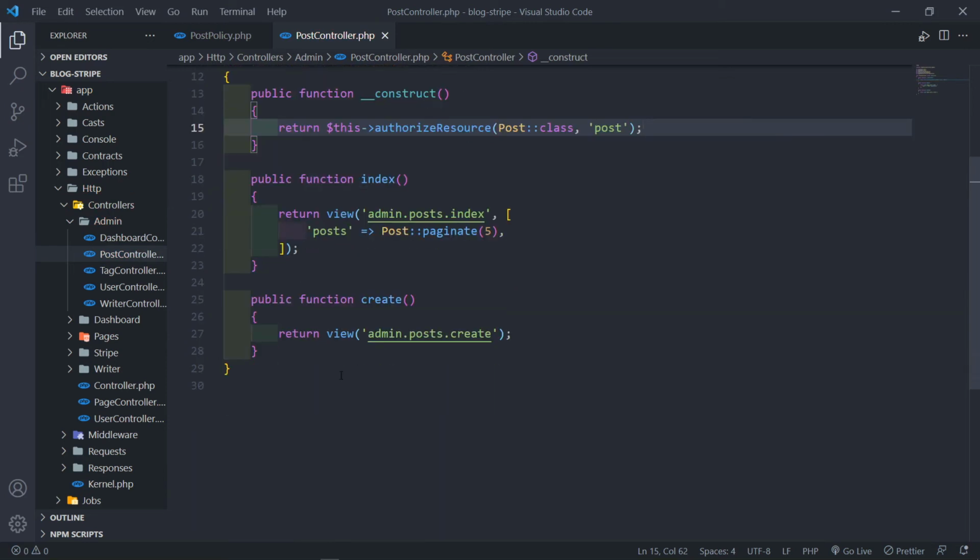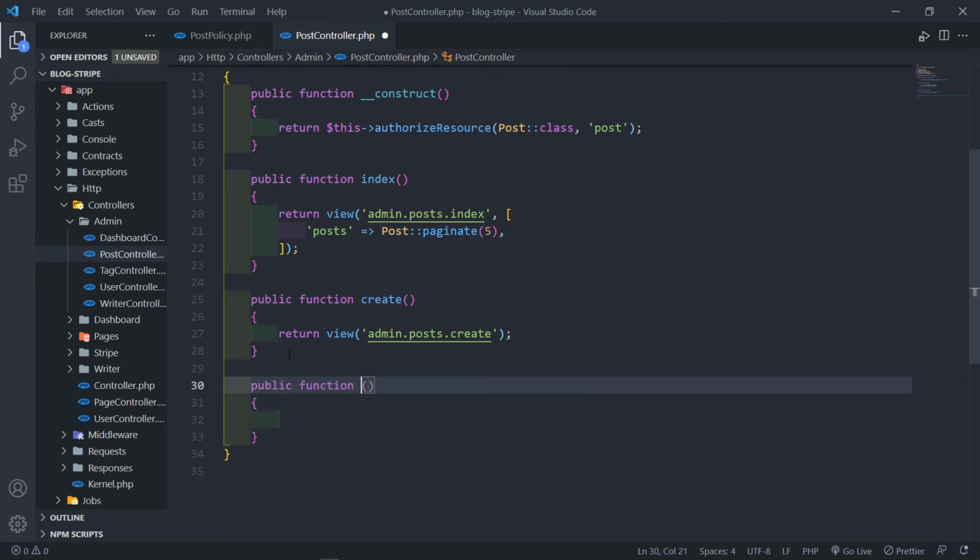If you see the create method right here, let's just create another one. This is for the store because we're going to do this in the next episode. So store, pass in the request. We're going to create a custom request. Just bear with me now.